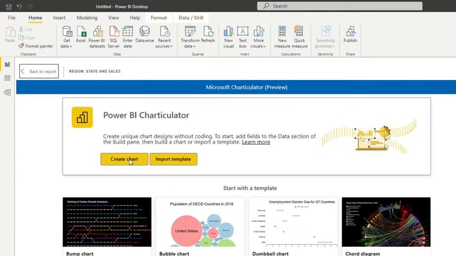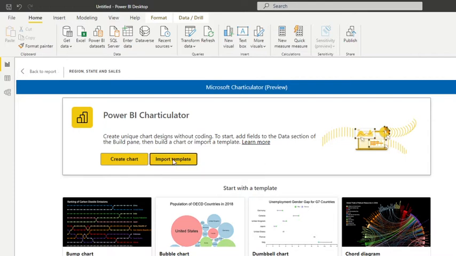And now you can see that we have the ability to create a chart or import a template. These would be grayed out if we did not have data over here. So you can create a custom chart, a lot of custom abilities, and we're going to dive into those in later weeks. But for now, we're just going to start off with our templates. They're a little easier, and the one that we want to make, the lollipop chart, already has a template, so I'm going to do that.